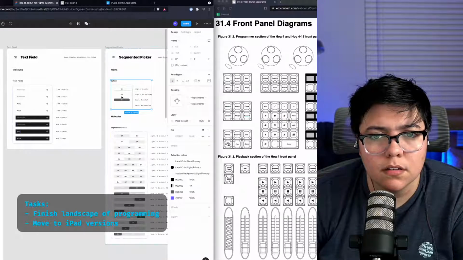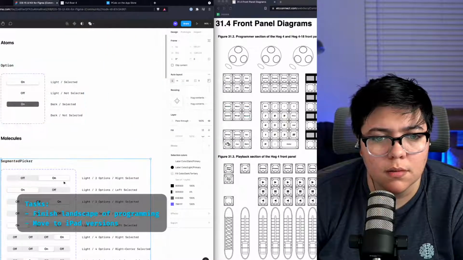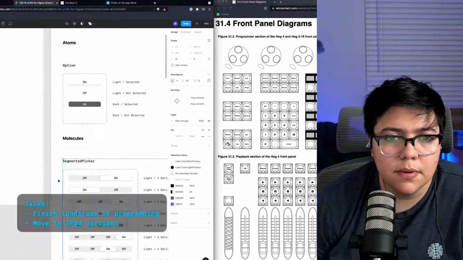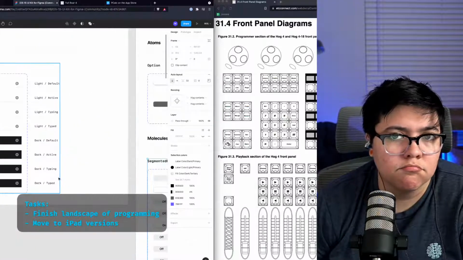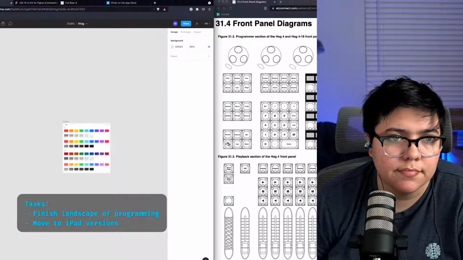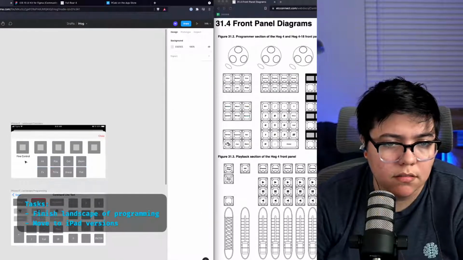Ooh. What if I just do... Okay, so those are the options for this. Okay, but what if I just made it like a button? So like... Get back to programming. Delete that.